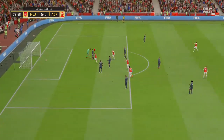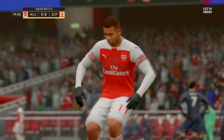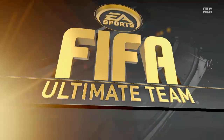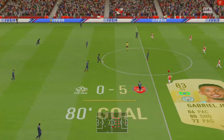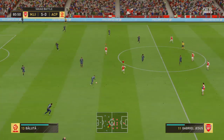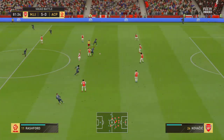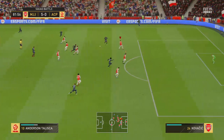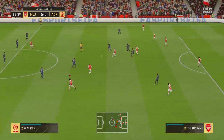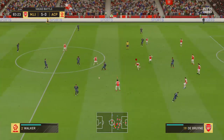What goal? Don't be angry. I'm going to do a random celebration. Well, I'm going to do the worm. Nice. And that is a very high worm. I think Gabriel Jesus just needs to calm down on his worms, because he might get worms, because he didn't wash his hands. This is the run. Alright, look, 8th minute now. We haven't got long until we win. This is our second match of the episode. Now, I don't know. Do you just claim the reward and then you get it, or does it walk out or what? I don't know how it works. I'd like to know how to.